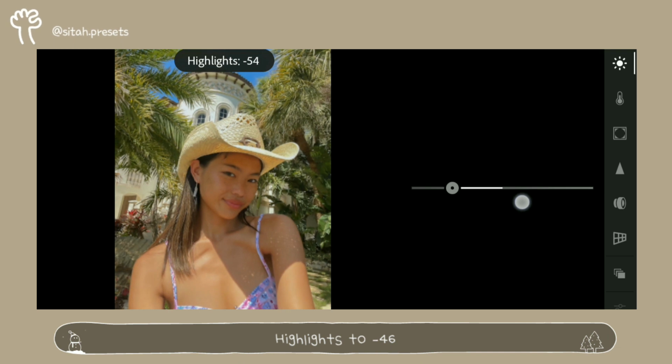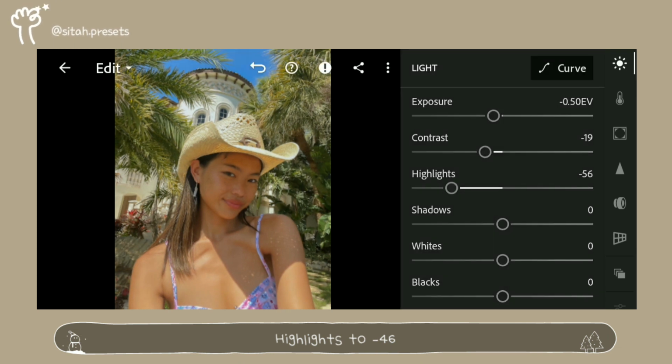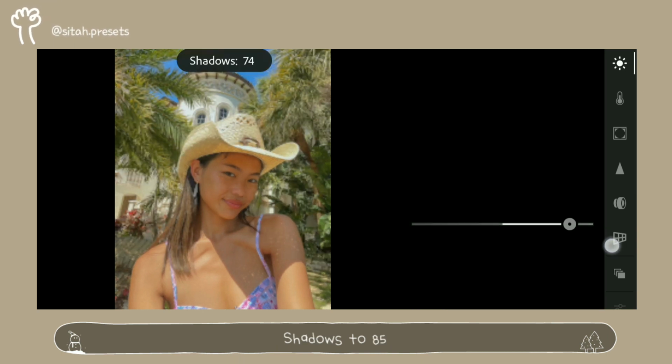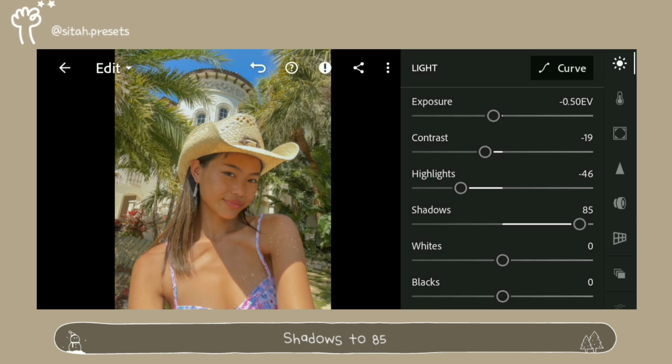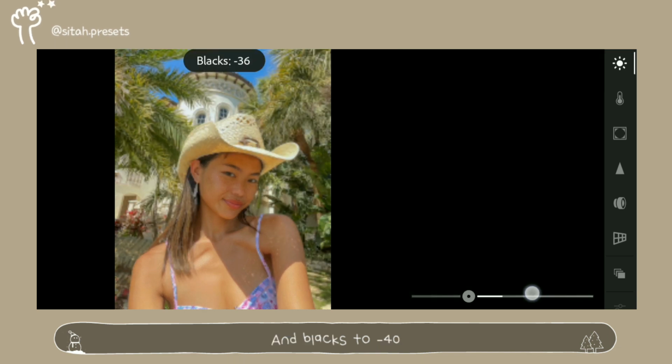Highlights to -46. Shadows to 85. Whites to 22. And blacks to -40.